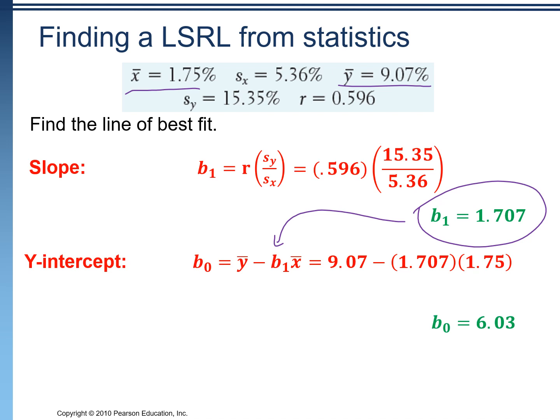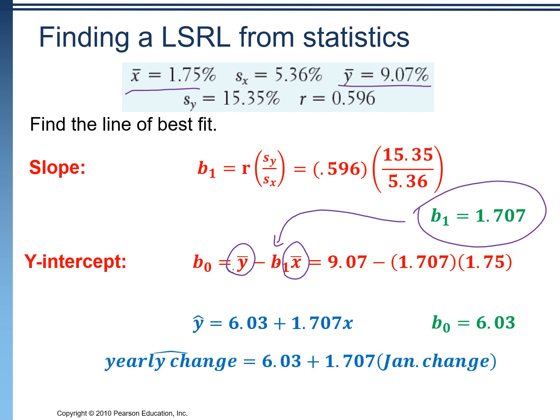Also, just to note, every regression equation based on data, or just based on anything really, goes through the point x bar comma y bar. So now we have the slope, we have the y-intercept, we can write our regression equation, and we don't want to use x and y, so we would write it like this instead.